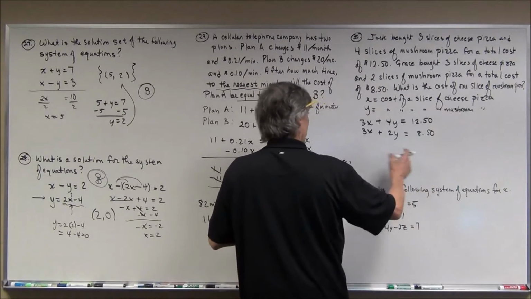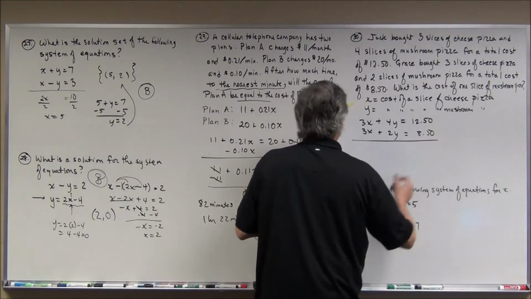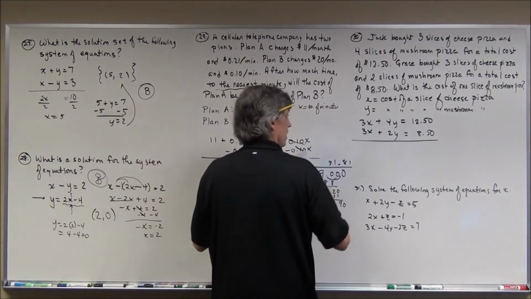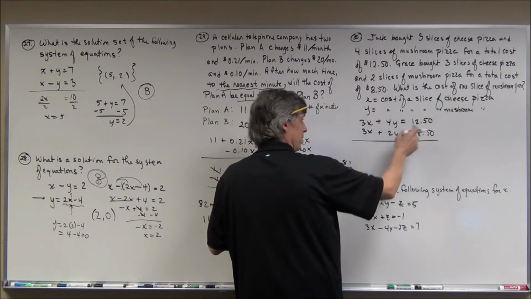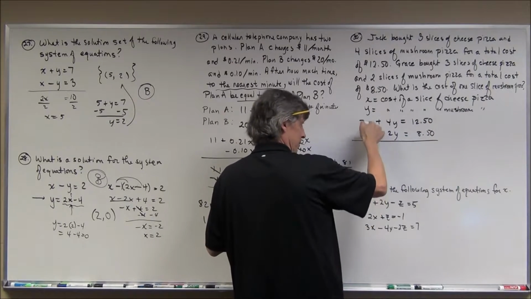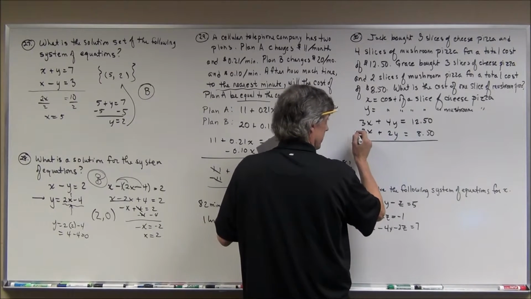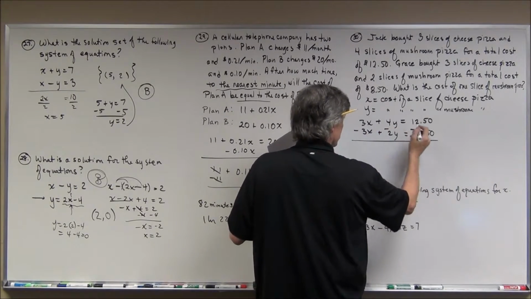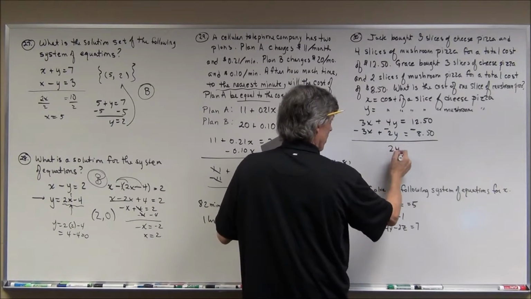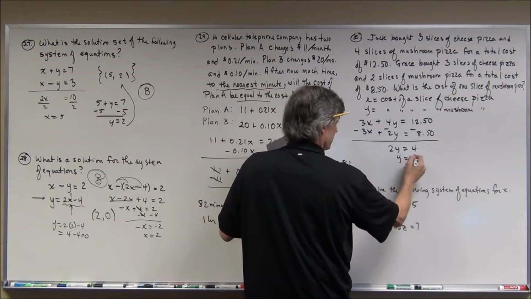Now, if you didn't notice it, like I didn't notice it, then you're going to probably want to use the elimination method, but it's not set up quite right because these are not opposites. I mean, I've got the same coefficient. If I multiply the bottom one through by -1, and then add, I get 2y is equal to 4, y is equal to 2.